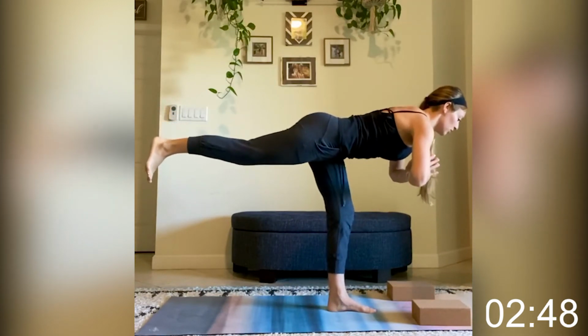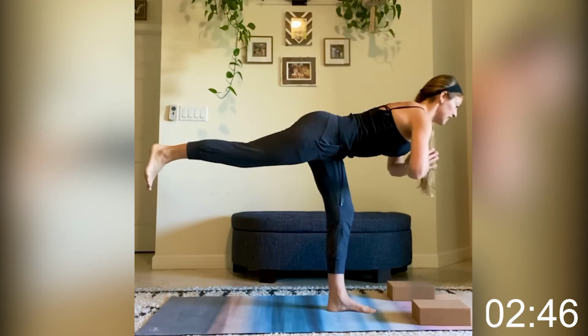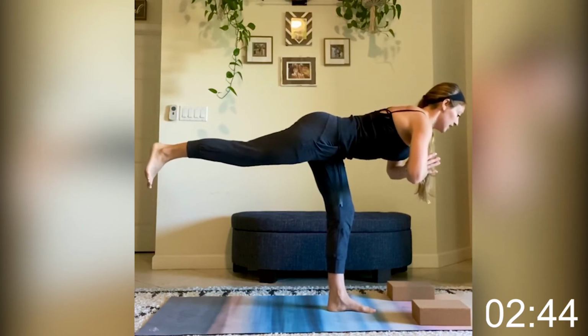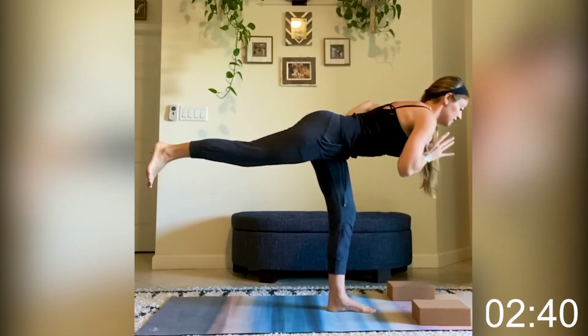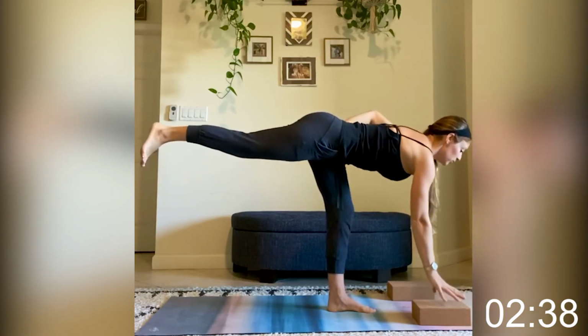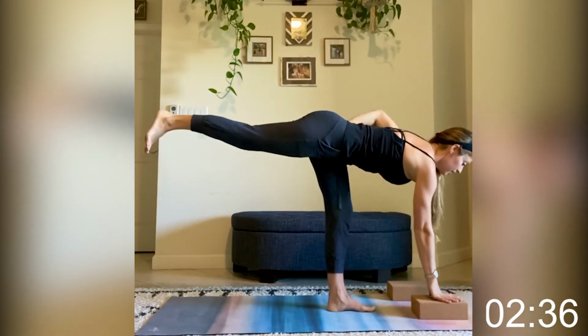Hands pressed together through the heart. Square the right hip down, square the shoulders. Inhale, lengthen. Exhale, take that left hand to your left hip as you slowly reach the right hand down to a block or the floor.